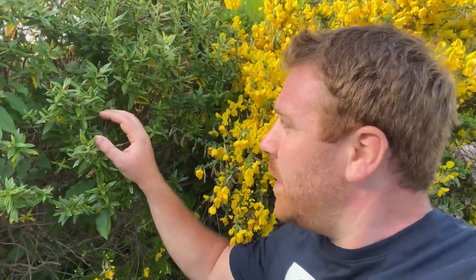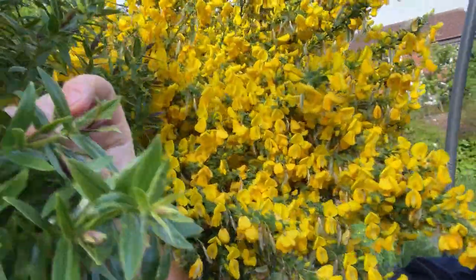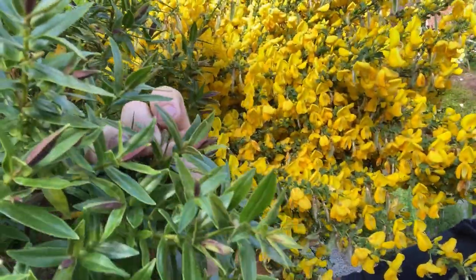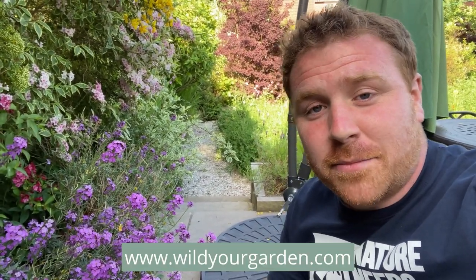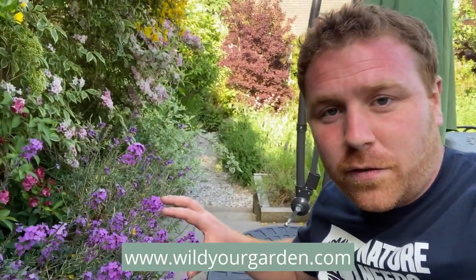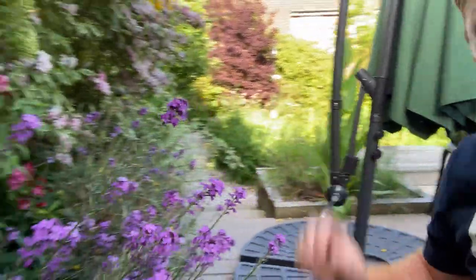We've got some hebe in here as well, which is a really good one. That looks as if it's going to be a summer flowering variety - I can just see some of the buds forming. Another hebe at the end there as well. Alongside this top level patio area that we built, we've planted the erysimum bowls mauve - if you're looking to order some, the Wilder Garden shop at wildergarden.com has some at the moment. These things are absolutely brilliant - this is a perennial wallflower and they're so good for bees, butterflies and the like. Just an absolute block of nectar for insects at this time of year.